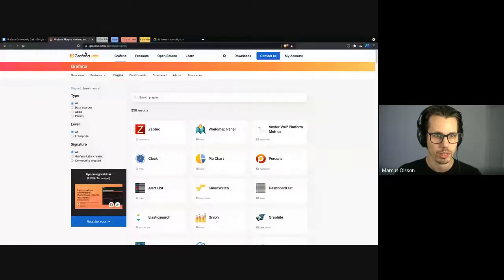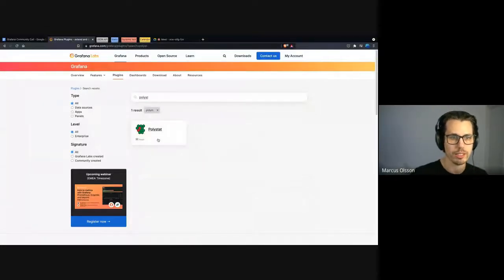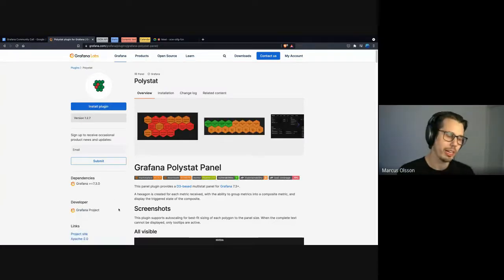It is a pretty popular plugin, and usually it's used for this kind of scenario where it's an executive type dashboard. Let's see if I can find it. It's this one, right? Yes, it is. So if you're curious to try it, feel free to try it out. If you have a recent version of Grafana, you can even install it without leaving your Grafana instance with the new plugin manager.